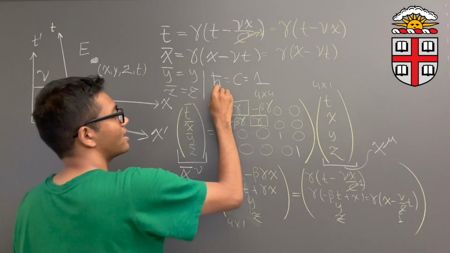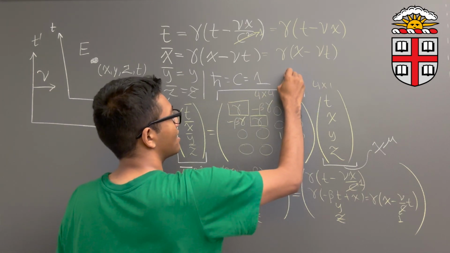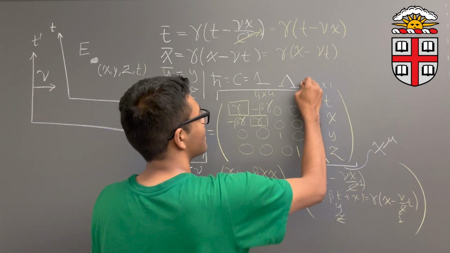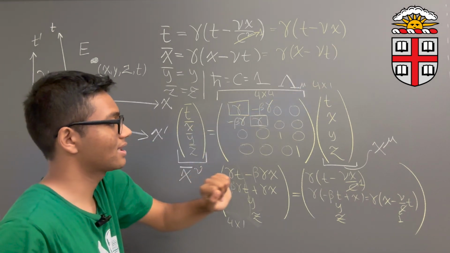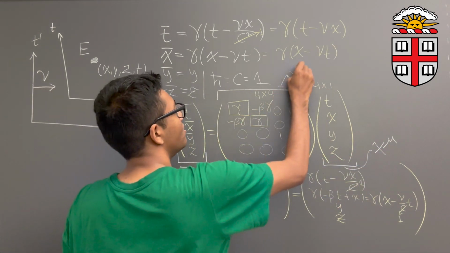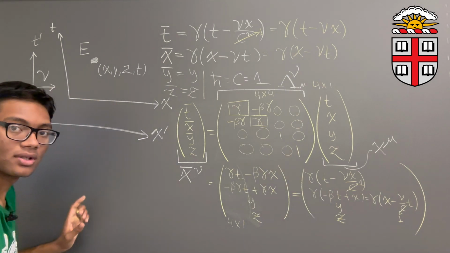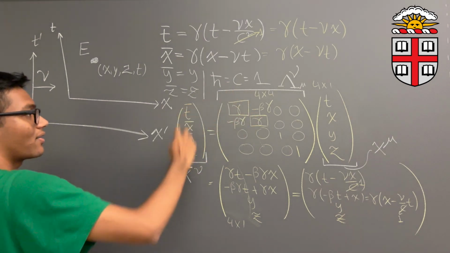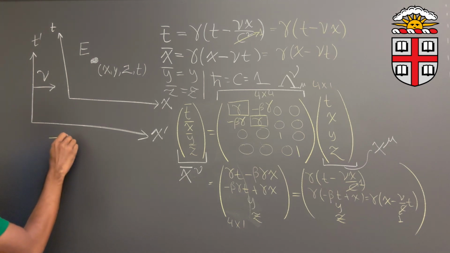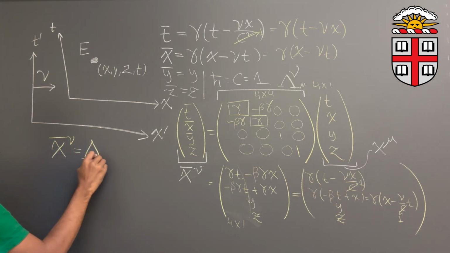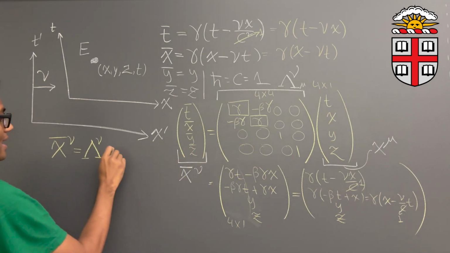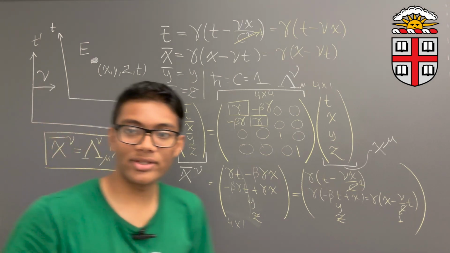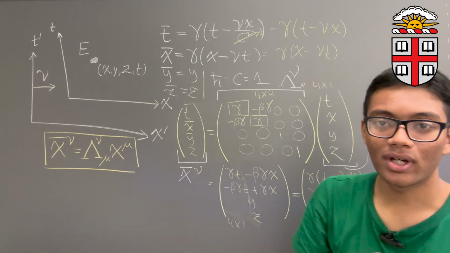And this transformation matrix right here, I'm going to call it lambda, and lambda is going to have mu as a sub-index over here so that it can cancel this one out, and nu as a contravariant index. So don't worry if those words don't make sense yet, I'll cover them. But over here, I'm going to write this entire thing very simply as x bar nu is equal to lambda mu nu times x mu. And voila, we have just summarized the entire Lorentz transformation action in just one simple equation.